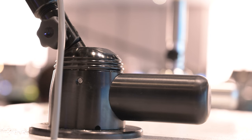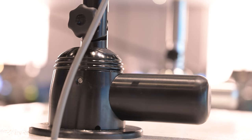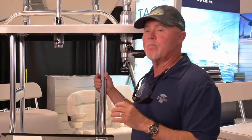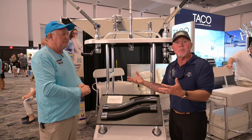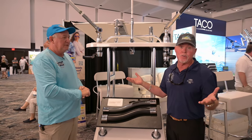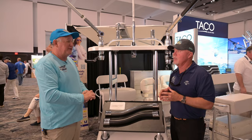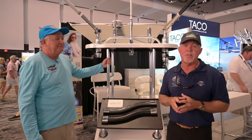They make the same ones for your running lights and radio antennas — it's the same principle as our outriggers. The cool part is it makes our life so simple. Idling out after we've already put the boat in the water, we're not taking up dock space or ramp space putting up our riggers or antennas. As we're idling out the channel or idling back in at the end of the afternoon, we're putting up the outriggers or the antennas — and some poor slimy mate doesn't have to climb up there and get all slippery and fall in on us. It's a great safety feature.